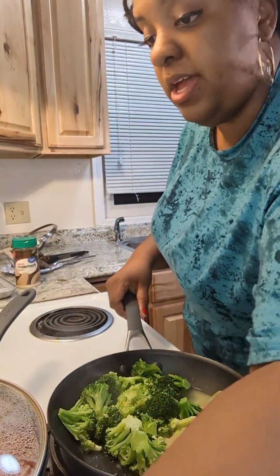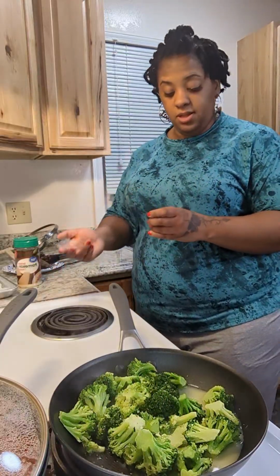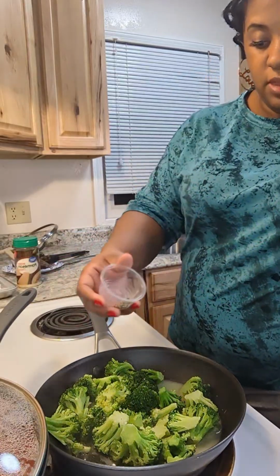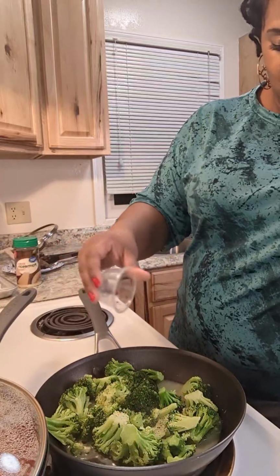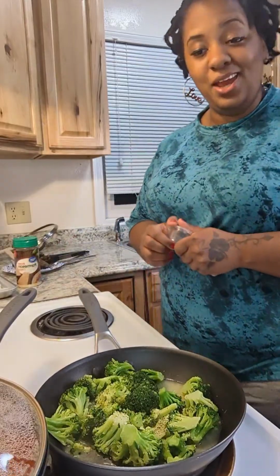Sometimes I'll put garlic in there, but you know what? I feel like I put garlic in so many of my recipes that sometimes I'll do things differently just so that all my recipes don't look the same. That's my secret foodie game. Look, I'm up here cooking for y'all, telling y'all my secrets.